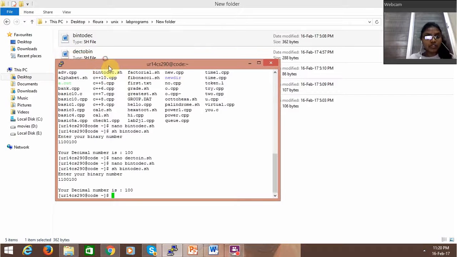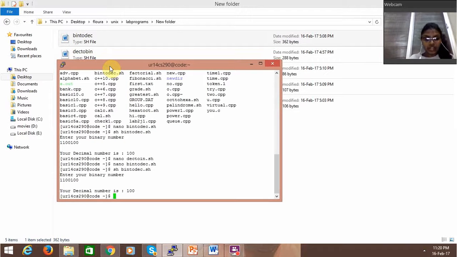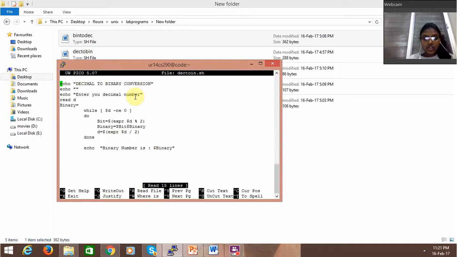Now the next experiment is decimal to binary conversion. What I've done is I've read the details from the user, a decimal number. Suppose my decimal number is 2. So until the number is not equal to 0, I would be finding the modulus of it, that is the remainder part of it, and I would be concatenating it with the earlier number. So whatever number we get would be concatenated. Now when we find a binary number, we always concatenate the new digit ahead of the previous number. So that is the number obtained and then the number which we already had, and in every iteration I'm dividing it by 2, and the final result is a binary number.